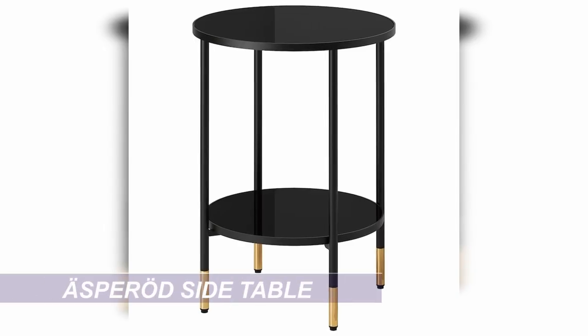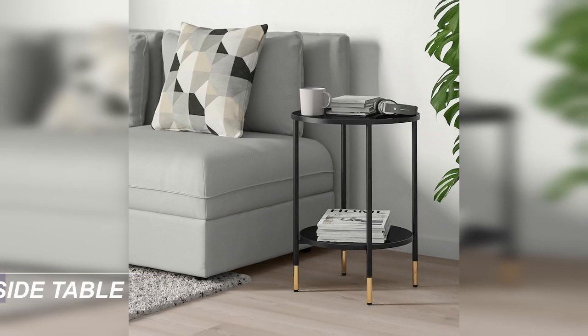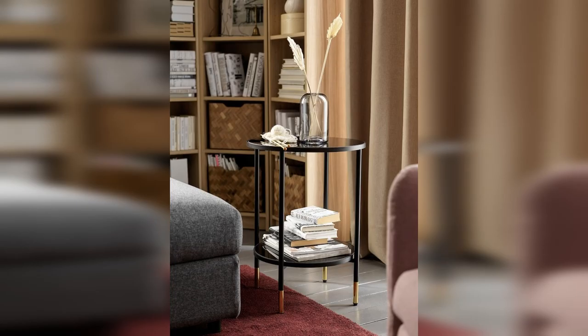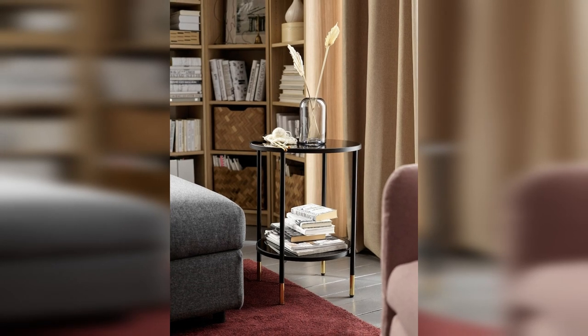To get a Hamptons Luxe look, it's good to mix in a few darker colours and jewel tones amongst all the white, grey and beige for a bit more of a New York glam effect. This gorgeous little black and brass side table fits right into that style, but for the low price of 79 Aussie dollars. The black glass surfaces really add some elegance, as do the brass legs. This table would be perfect next to your lounge or even as a minimalistic bedside table — just make sure you don't hide it away in the corner.